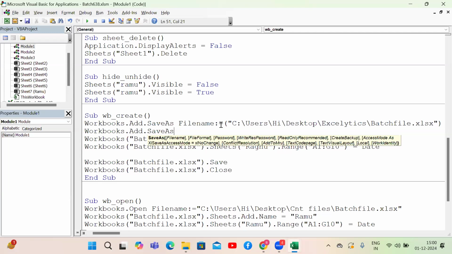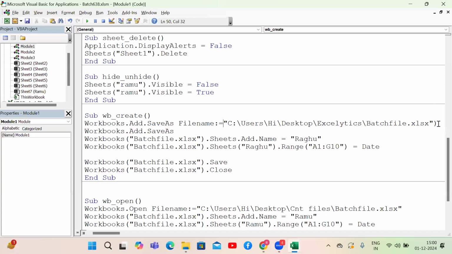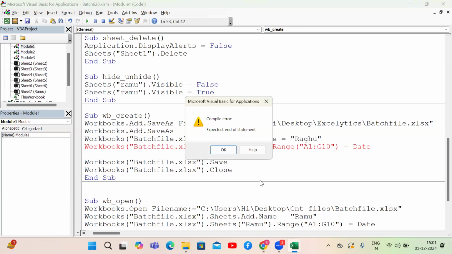You're putting the path in normal brackets. Not mandatory, even if you can put or you can remove this. Let's say now the name is in brackets. Now can you remove the brackets? And now even if you execute it, it's an error.